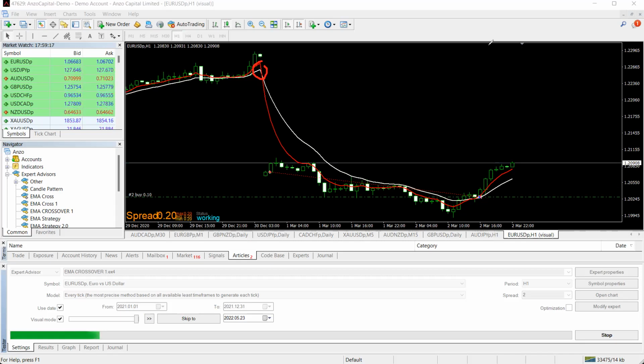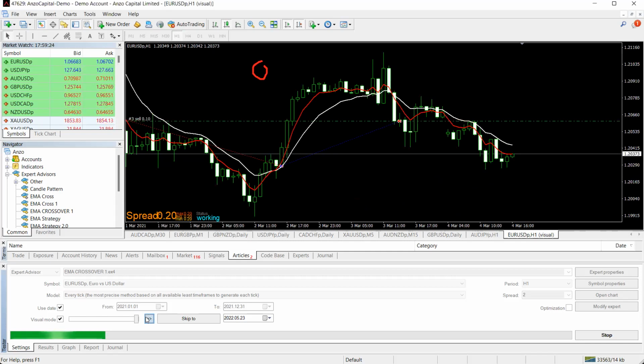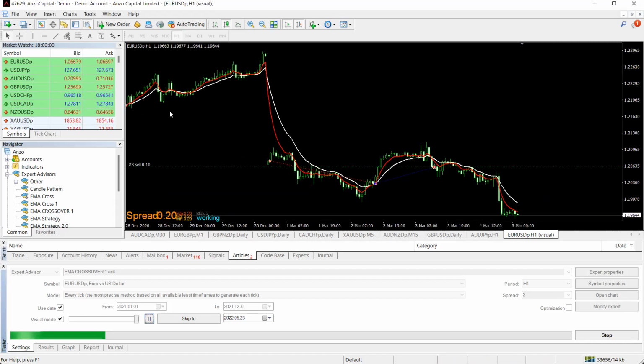So let's continue the simulation. You see, each close of a buy is the trigger to open a sell, and vice versa. So you can see here that it opened a buy because the 5 period crossed above the 12, and it closed that buy here because the 5 crossed below the 12. I'm not going to stop this so much further. We're just going to let this run a bit and see how it goes. You'll see it take trades.